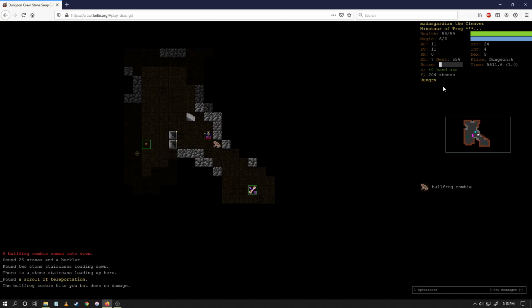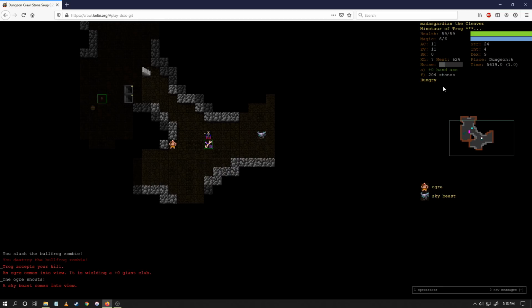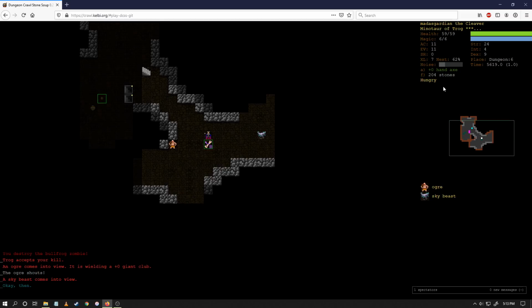So here is a bullfrog zombie. We'll take care of him. There's a scroll of teleportation. Okay, we still only have Berzerker and Trog's hand.